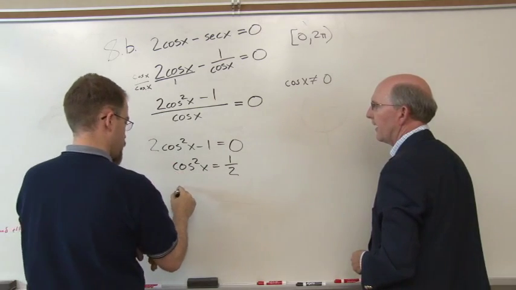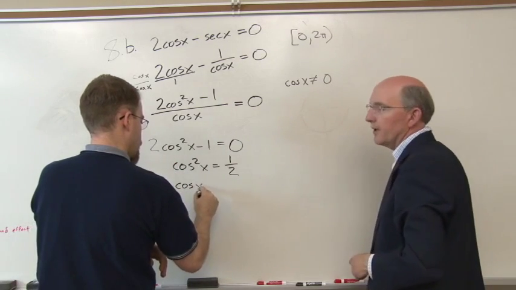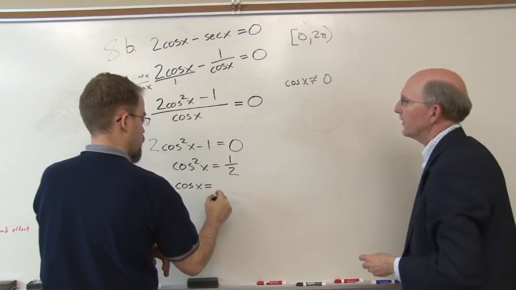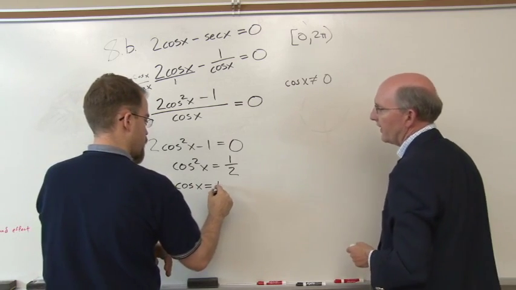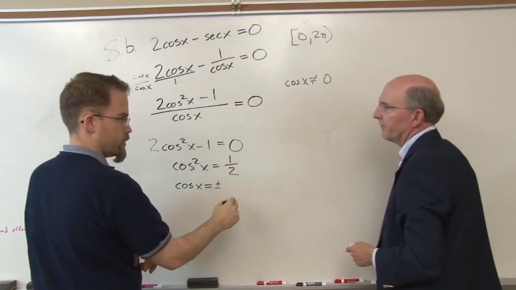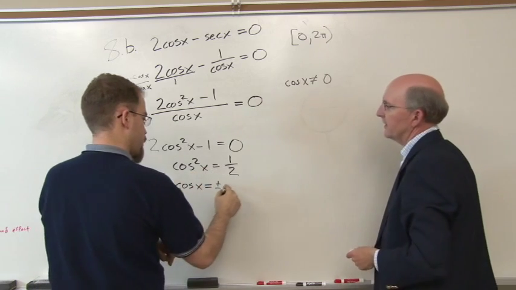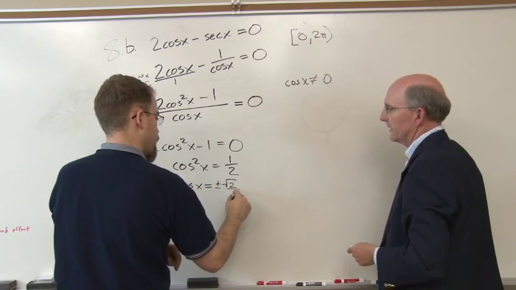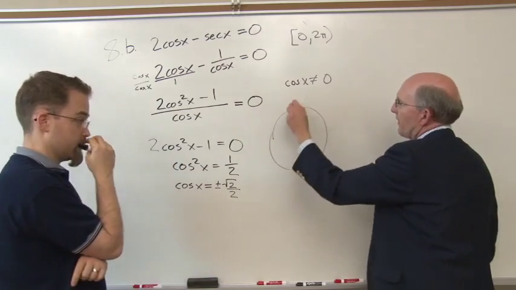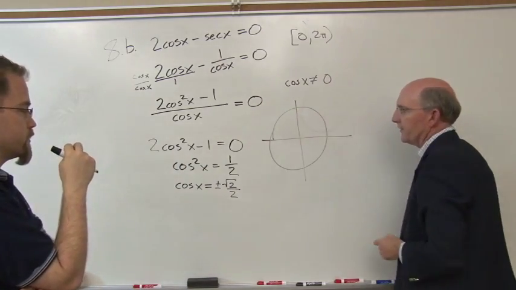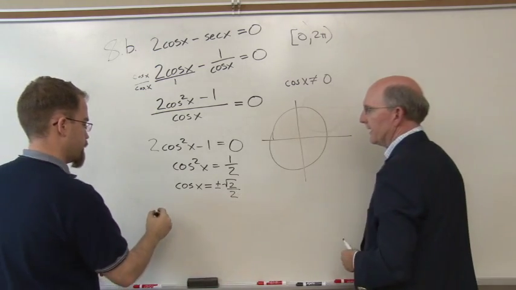Nice. I know where cosine squared... Well, let's take the square root. Ah, that's right. It's not just cosine x equal to a half on our unit circle. We're looking for the square root of a half. And now that would be 1 over root 2. We've already done this. Oh, yes, 1 over root 2. But that can be simplified to root 2 over 2. So we have our friend square root of 2 over 2. We've seen him a couple times, and here he is again.